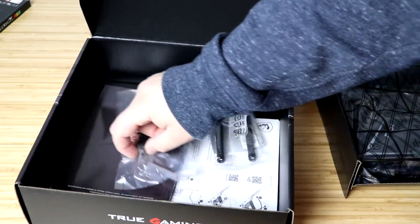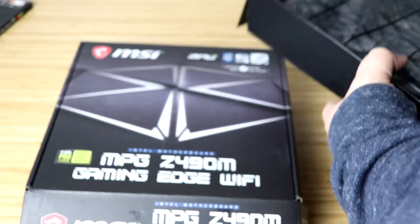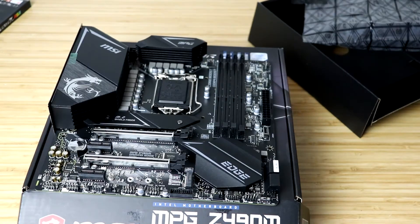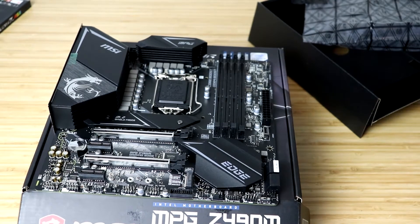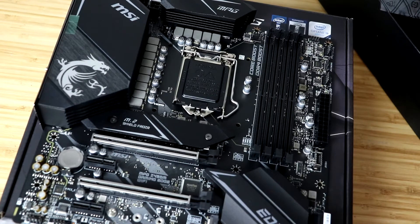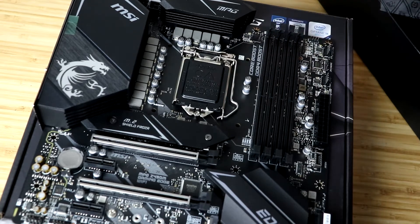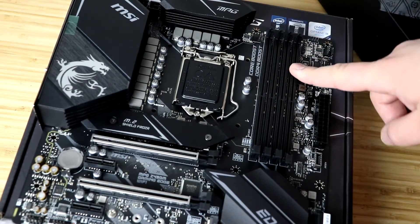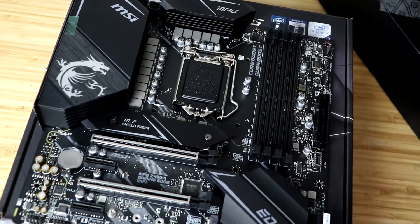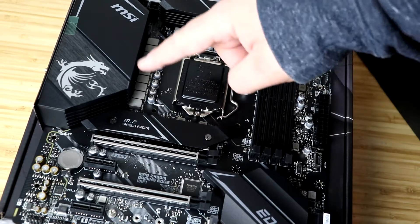This is a performance board — it's in that performance category. So let's go ahead and look at the board here. I'll take it out of its anti-static bag. Wow, as Owen Wilson would say. Let's look at the board. You've got four RAM DIMMs, you've got this nice cooling up here, you've got the Dragon on it because it's MSI's logo. You've got your socket here, your nice VRMs — it's a pretty good VRM arrangement.